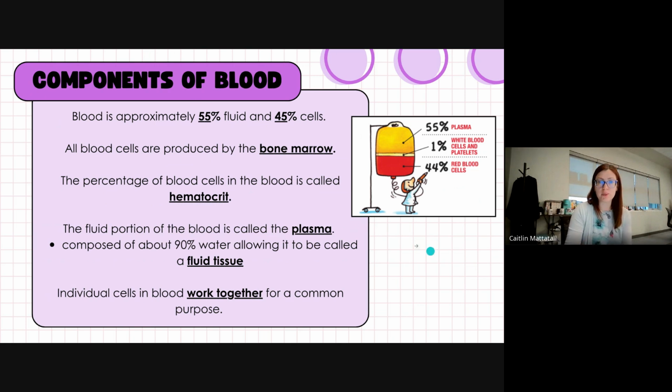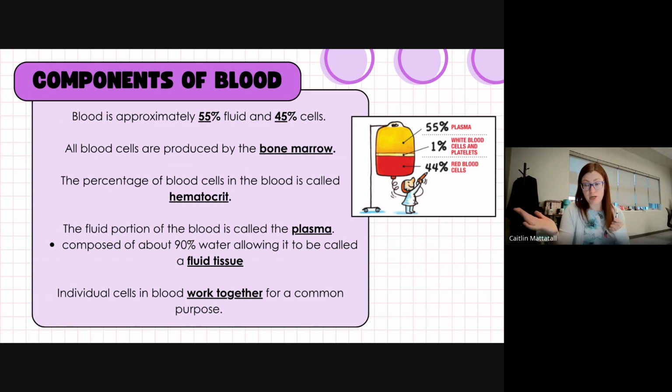All right, so the blood itself that you have currently pumping through your arteries, your veins, and your capillaries is made up of just over half fluid. The fluid is made up of mostly water, but then a bunch of dissolved gases and dissolved nutrients and dissolved ions, and all of that's flowing around our bodies. And then the other 45% is made up of the cells that we're going to be talking about today.